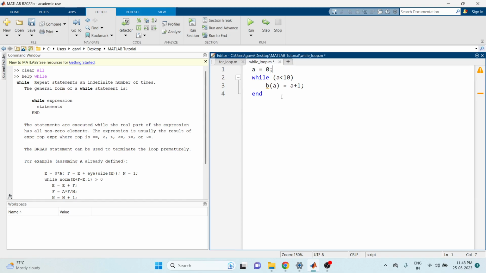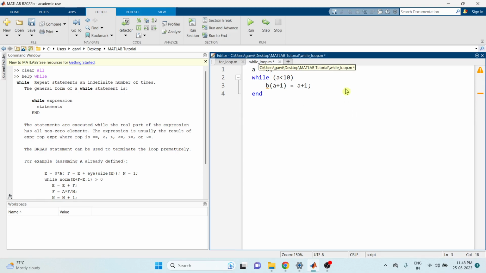If I run this code now, it will give me an error because the index is starting from 0. So I need to change this as well. And now if I run it, this loop will keep on executing infinite times.